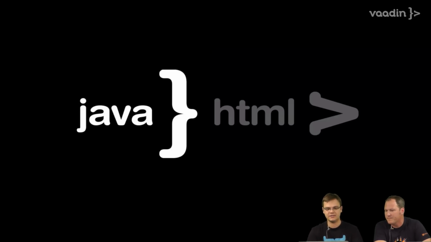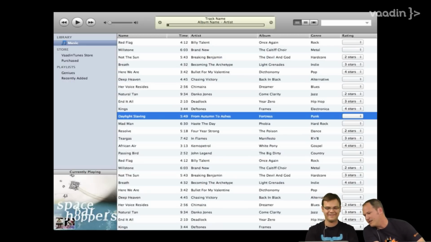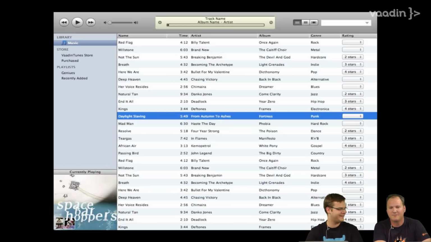And let's take a look at sample applications that you can write with Vaadin. For example, it is pretty easy to write an application that looks like this. So does it look familiar? Yes, I think I've seen that one before. But that's actually a browser application. Did you know that? No. That's a Vaadin application that is styled to look like iTunes. But it still runs in a browser, and it still is an HTML and JavaScript application.